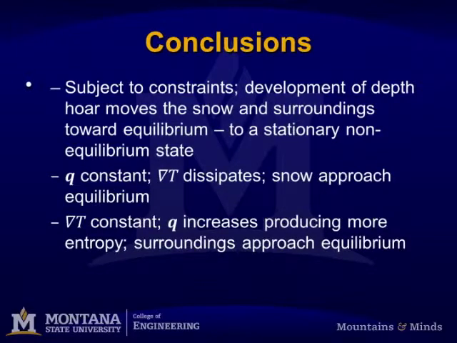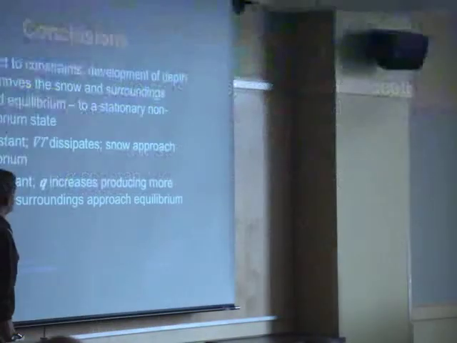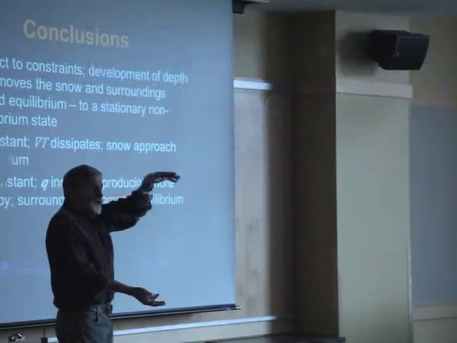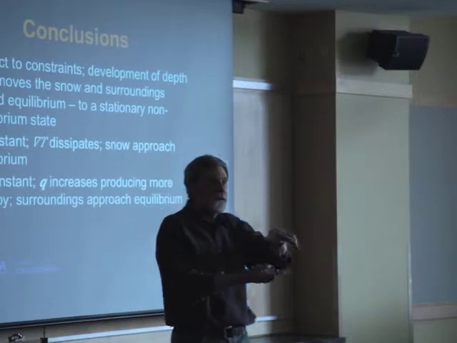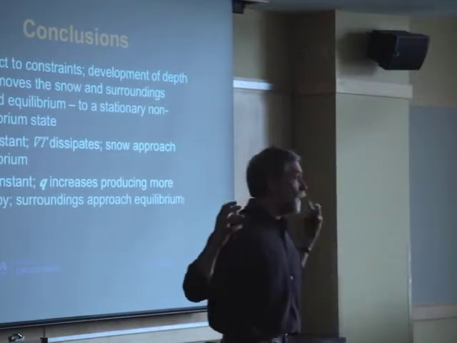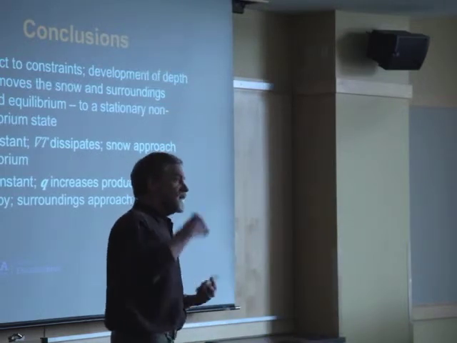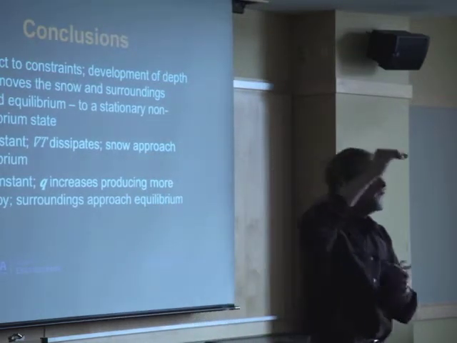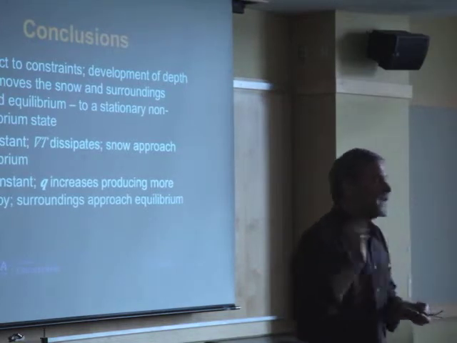So the conclusions on that: basically, it's going to try to equilibrate, and I'm trying to talk fast because I do. What happened is, if we held the flux constant, then the temperature gradient decreased. Okay, we held the flux constant. Now the snow is going, okay, what can I do? What's left for me in order to make the top and the bottom closer to the same? We're not letting it go there, because we keep throwing energy in.